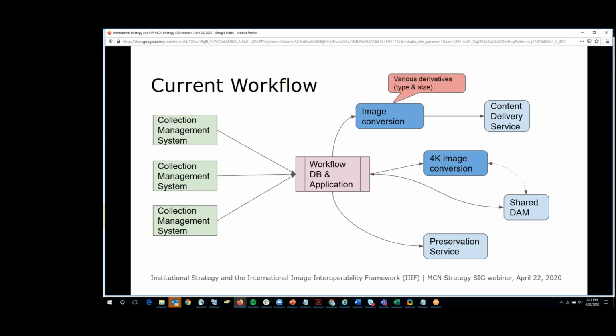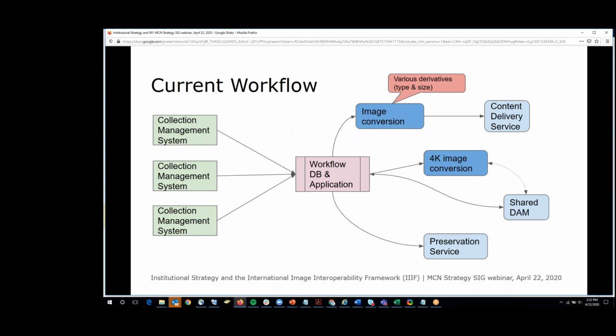Now, this is what our workflow kind of looks like at a very, very high level for the entire digital asset technology service offering. You'll see along the left-hand side, we've got the three different collection management systems, one for each of the different museums.